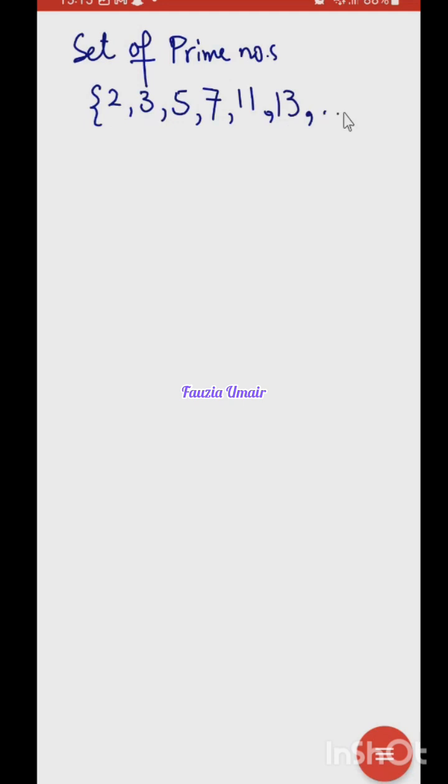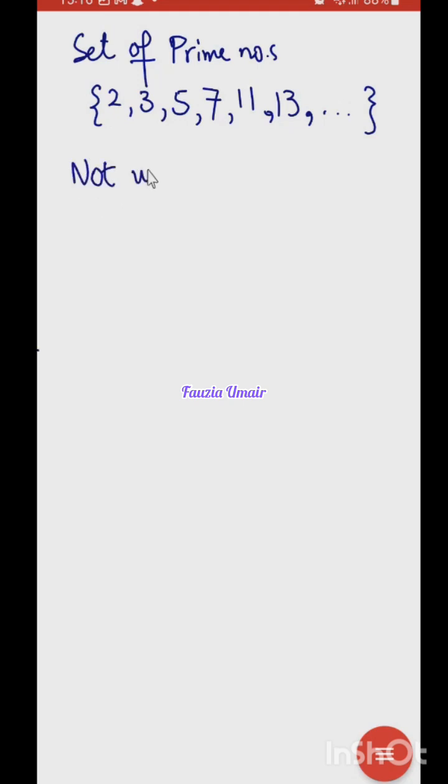So what are we going to do? We will put these 3 dots to show that this is an infinite set, right? We cannot write down all of them. In the earlier set there were 7 elements we were able to write down, but now there are infinite elements. So we will be using these 3 dots to show that there are more prime numbers, but we have listed only 6 of them, right? So these are well defined.